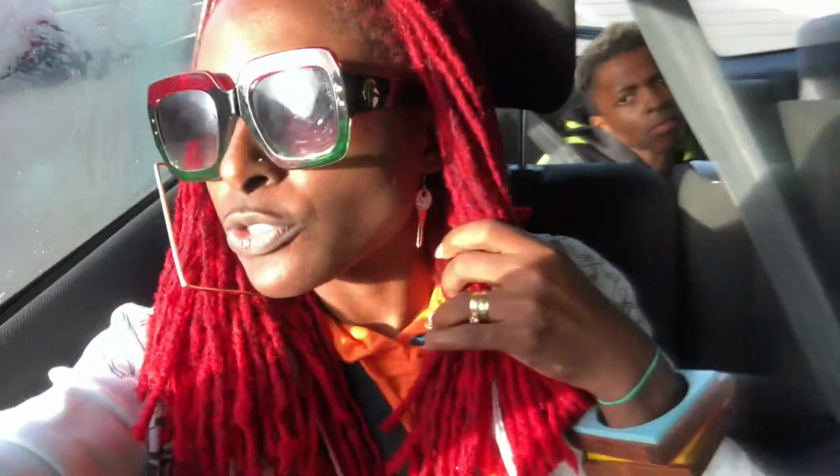For those that haven't seen my hair, this is it. This is the finished look. I'm in the car, the sun is glaring, so you might not see the colors properly, but it is lovely. The red is so vibrant, it's popping. I love it. I'm going to have to take a picture when I've got good lighting, and I'll put a picture in there.